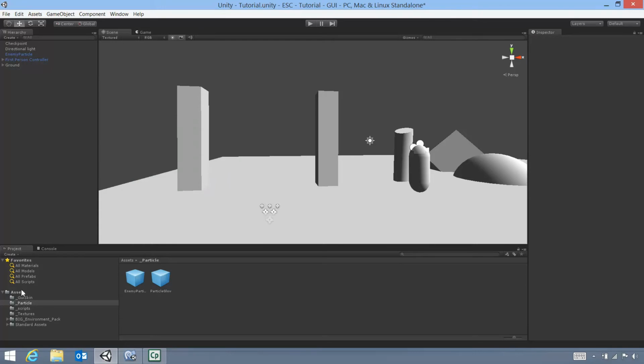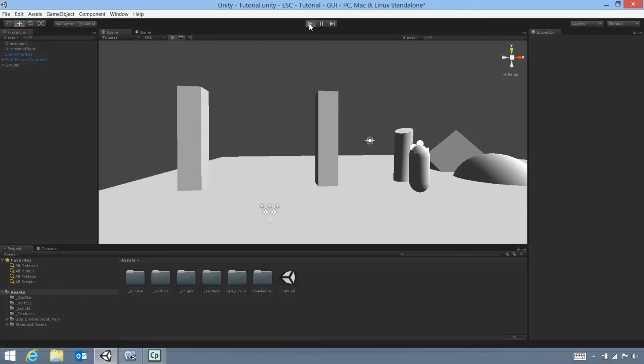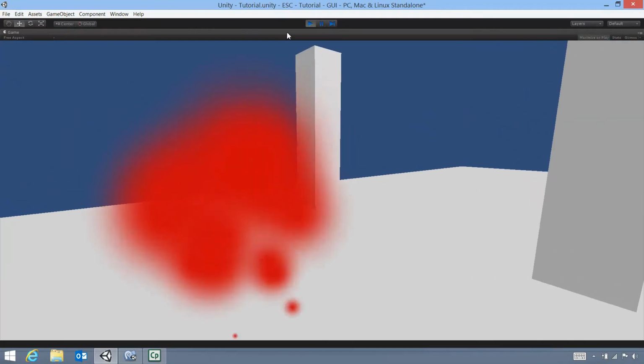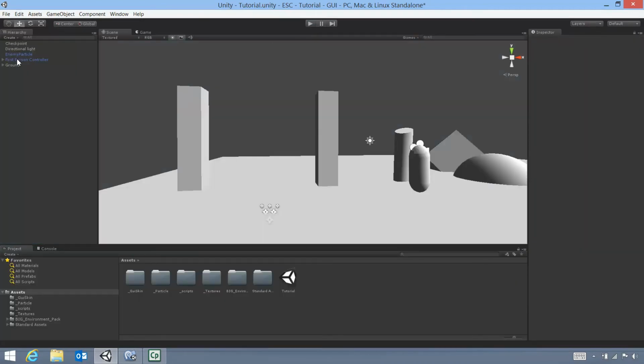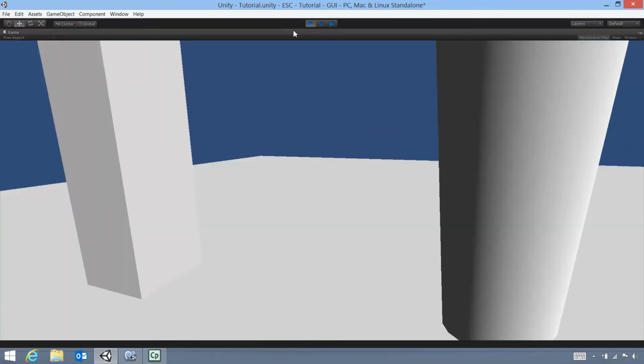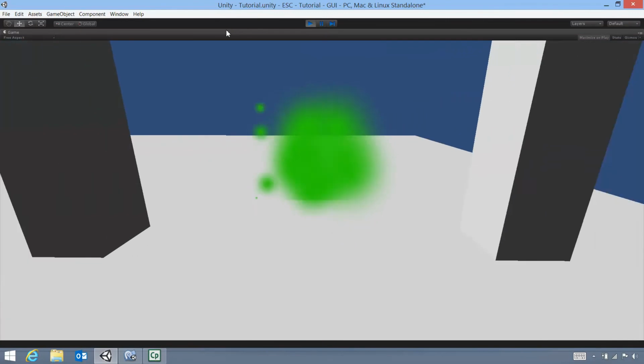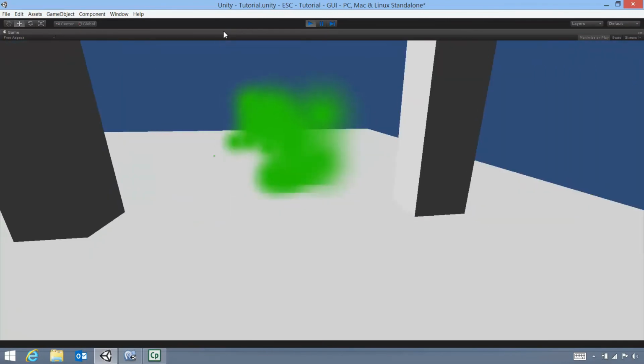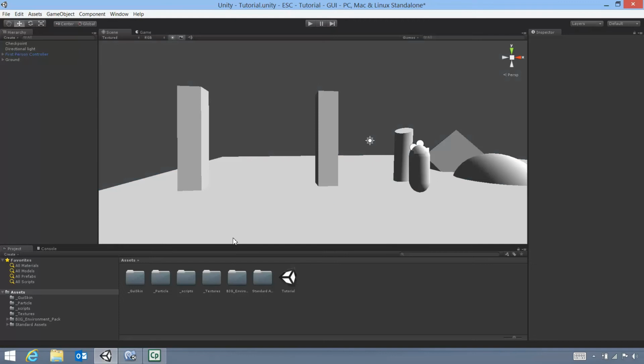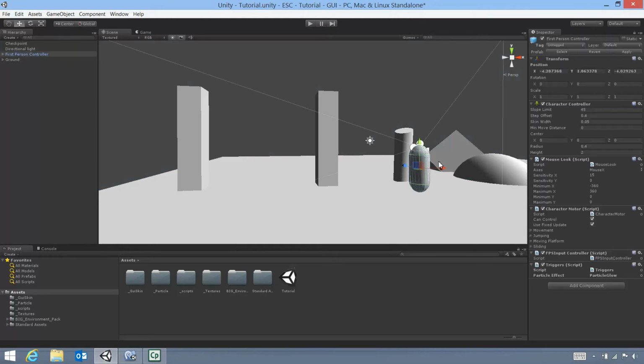Currently, all that's occurring is when our player walks through, and I forgot to remove that particle system, so let's delete that one. So when I walk through my trigger, I get the green effect now rather than the yellow one. What I want to do is say that my first person controller is a player, and then change it to be an enemy, and get the specific particle system to play or start based off that information.